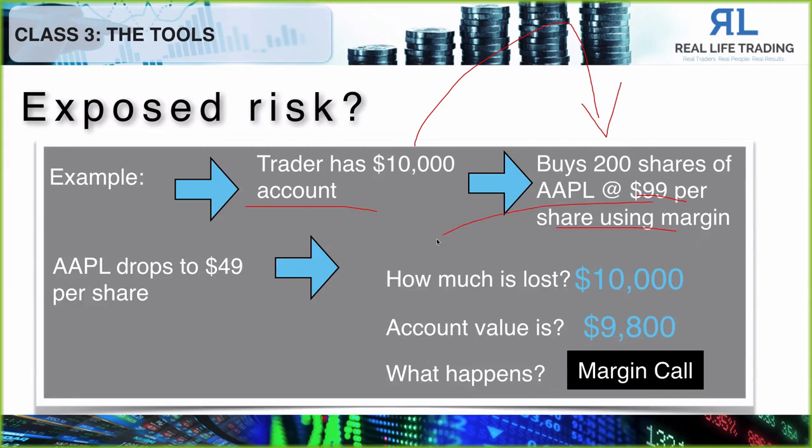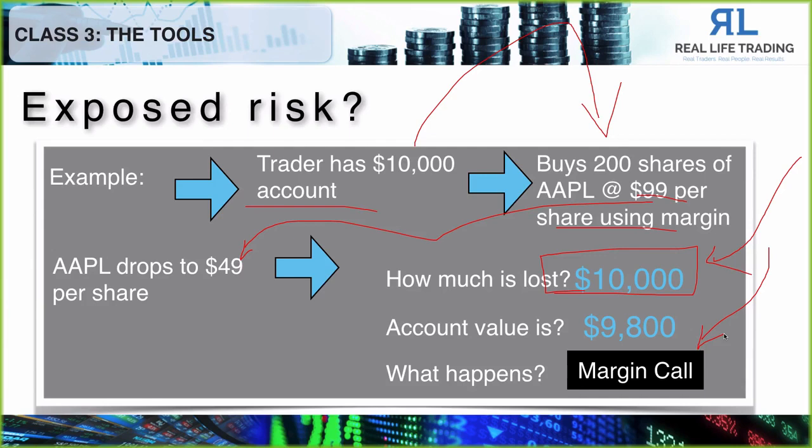If Apple goes from $99 a share to $49 a share, how much is lost? $10,000. Now, whose money did I lose? Did I lose my money or someone else's? Yeah, I lost their money. What would happen if I lost more money than what was in my account? First of all, I lose all the money in my account, and if I lose more than that, you can get a margin call.